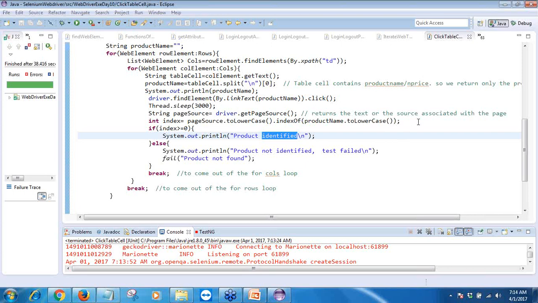Why we converted to lowercase in the page source? Because we did not want the mismatch to happen because of case issues. Remember, Java is case sensitive. So let's say if the name of the product displayed on the web page, let's say the first letter capital, may not be the same as represented in the product page. So a mismatch will happen. So to avoid that, you can either convert every character to lowercase or to uppercase. Clear? Okay.